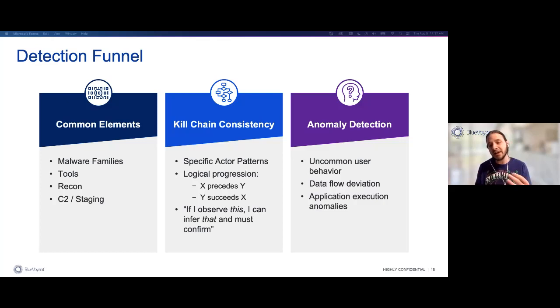The next is looking at the adversary activity in the kill chain. And what that means is as we identify various aspects of an attack, we try to identify as close as we can where in the kill chain that adversary or that event took place, so that we know where we have to go next.